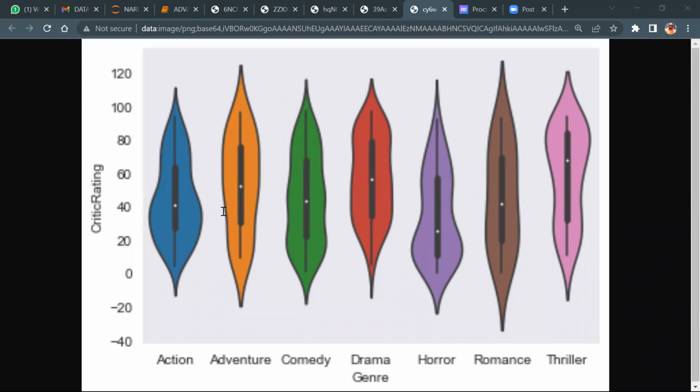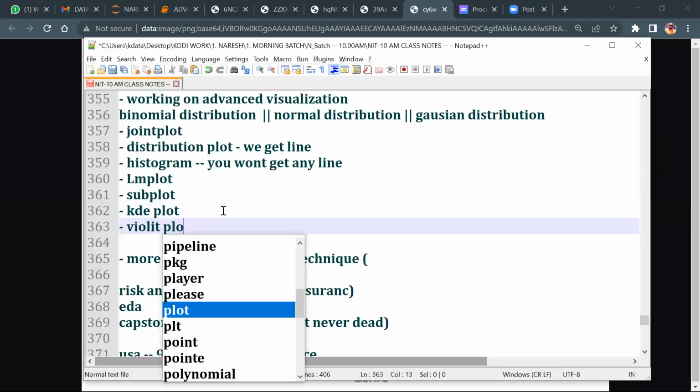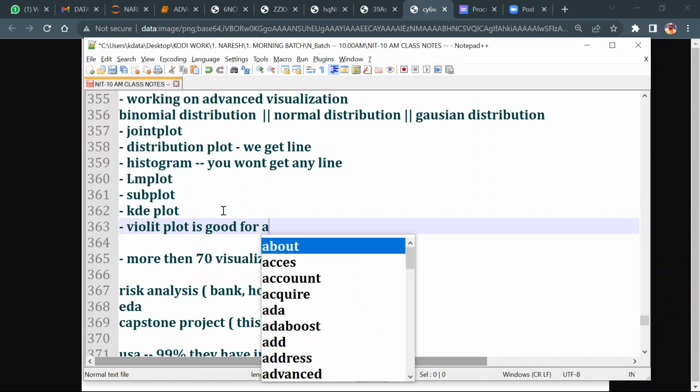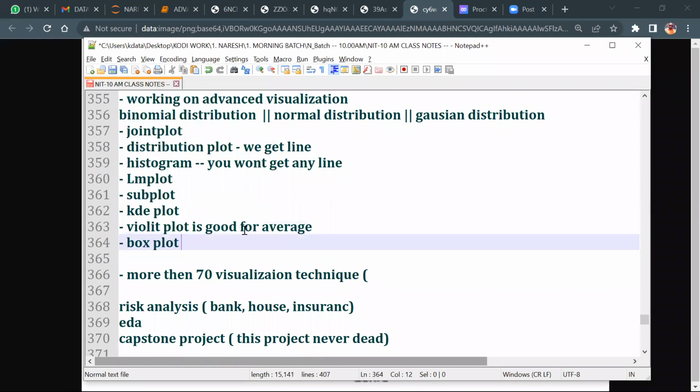The violin plot is good for average, but the box plot is good for the highest and lowest, high values and high rating, or low rating. Got it, guys? Now the next part.